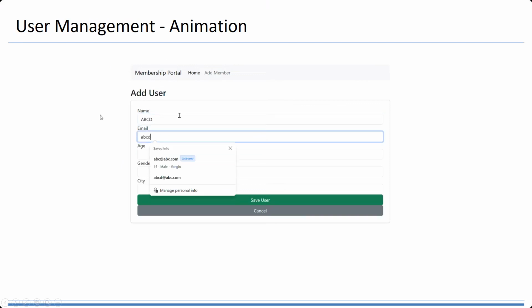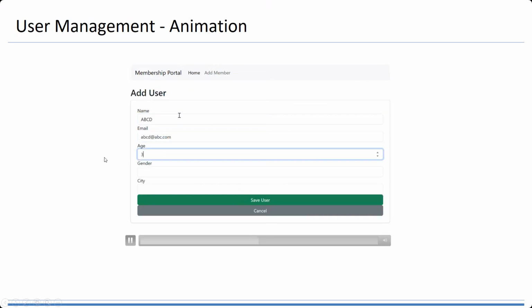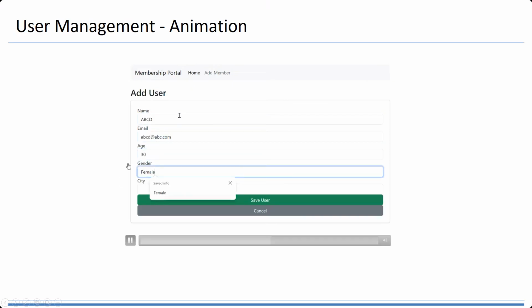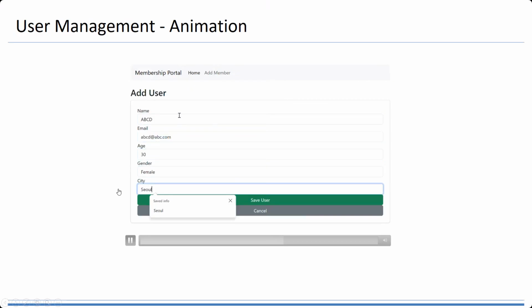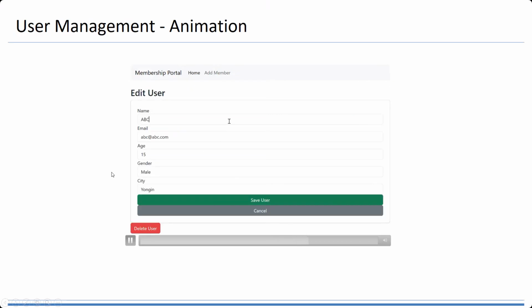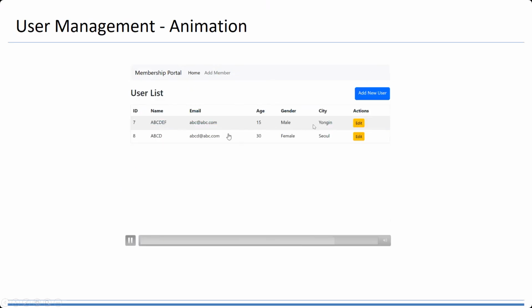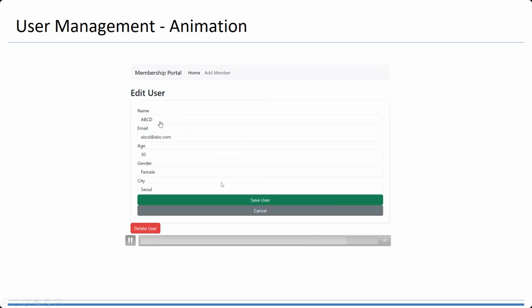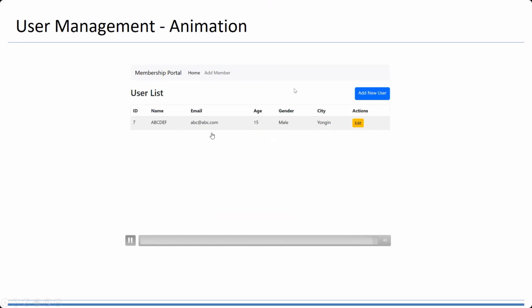You can add a new user, email, and then the age, the gender, the city, and once you save it, you can show the data. If you want to modify, once you modify it, it will apply to the data. If you want to delete this one, then the data will be deleted. So we are going to make this one in our web, and this will be one of the problems for your mid exam.